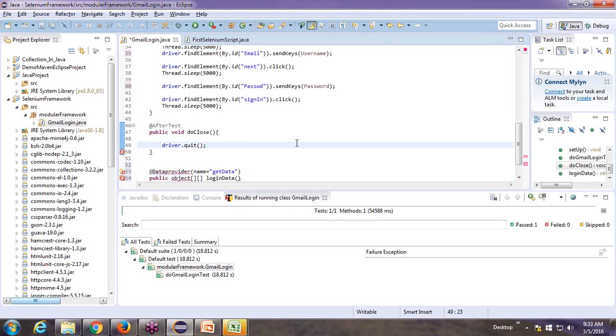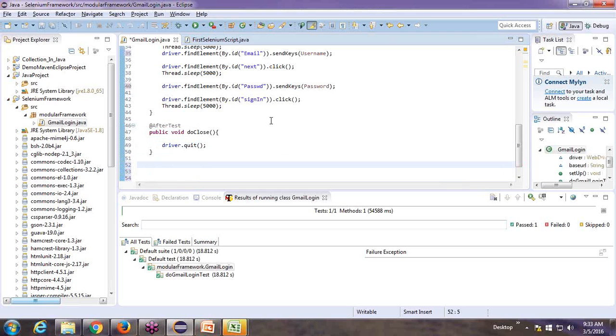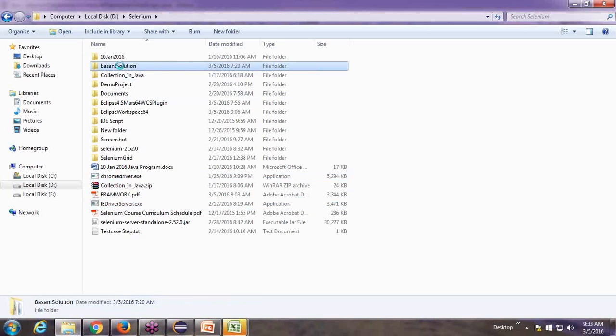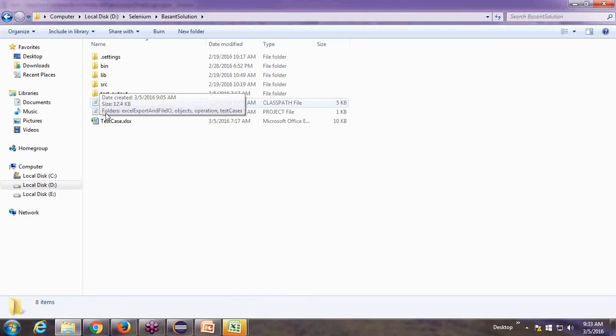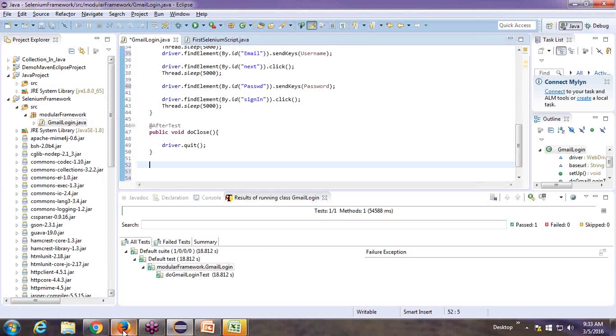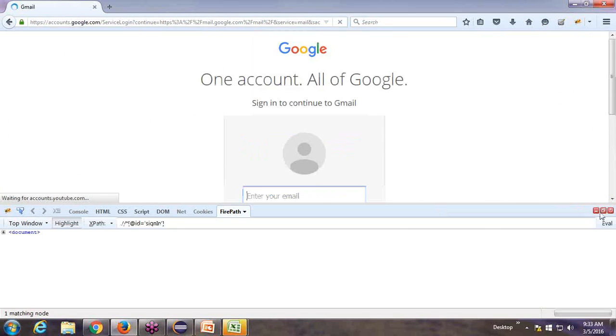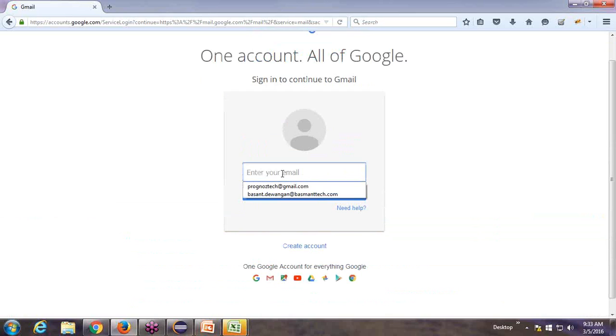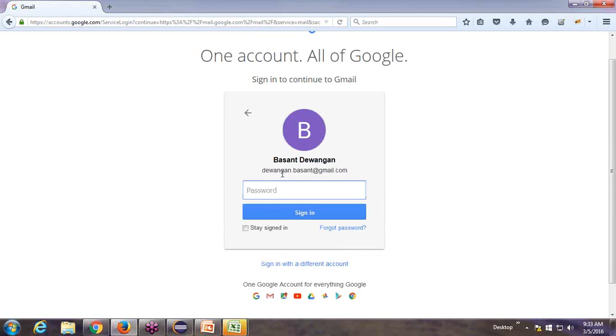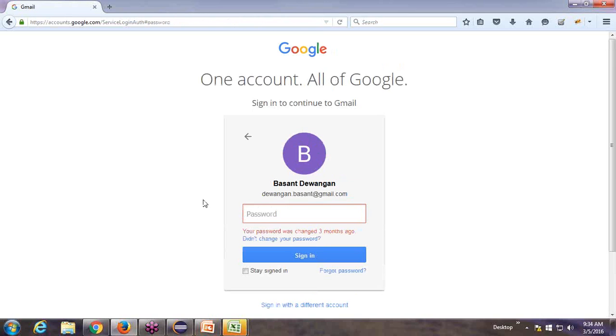Actually it will take a long time, so I'm taking this from my already created script and copy pasting it here, because it will take some time to write the code.